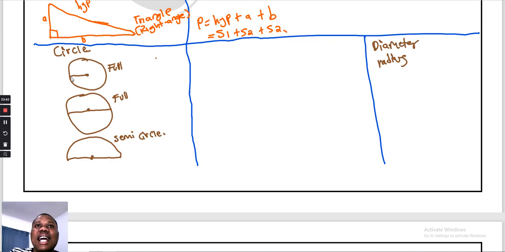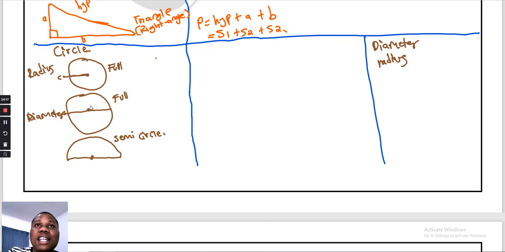I'll tell you why I've chosen to draw this one. So this line, if you check, it doesn't go all the way to the other side of the circle, meaning that, what do we call this line? We call this line a radius. Meaning that when we see a line going up until halfway of the circle, that line is a radius. But what about this one that goes all the way to the other side of the circle? We call this one a diameter.